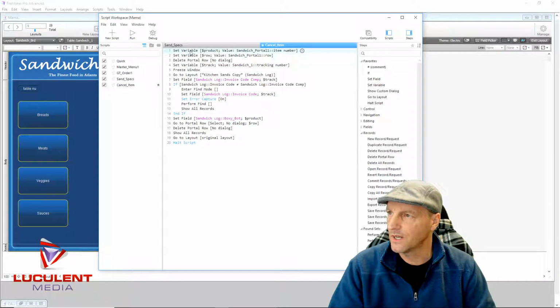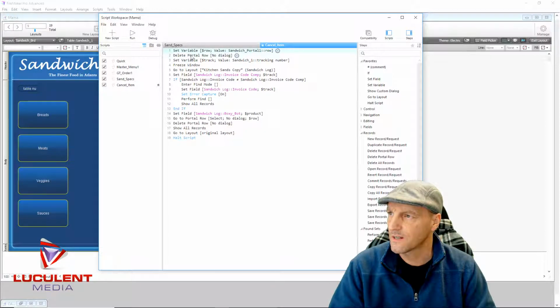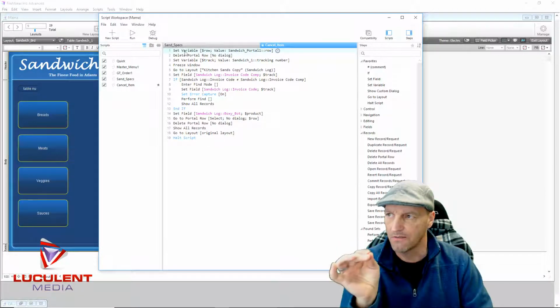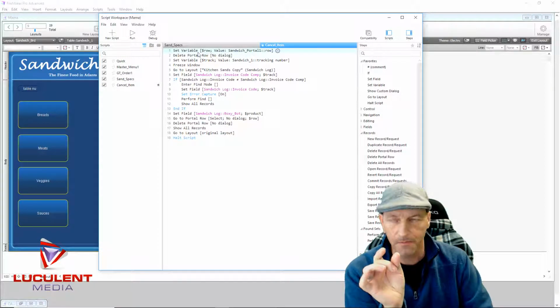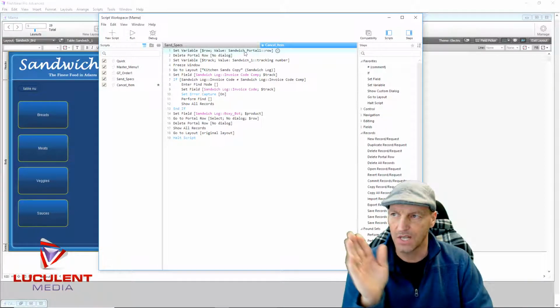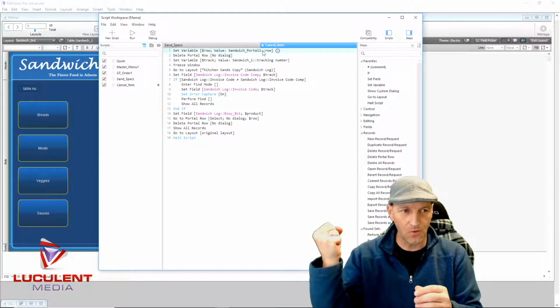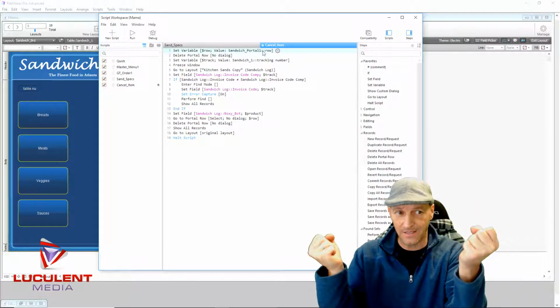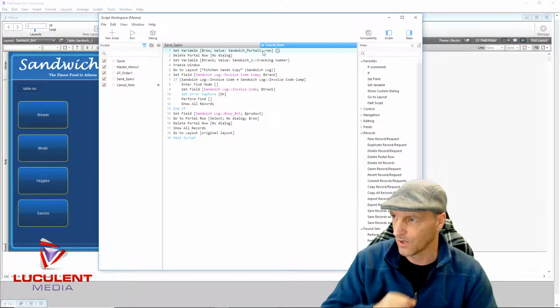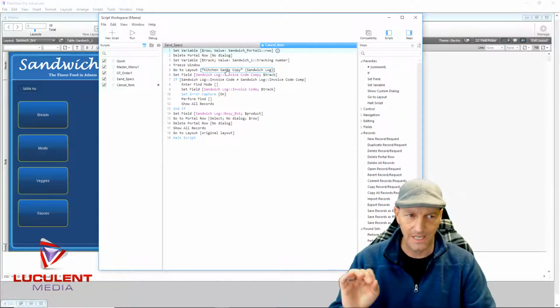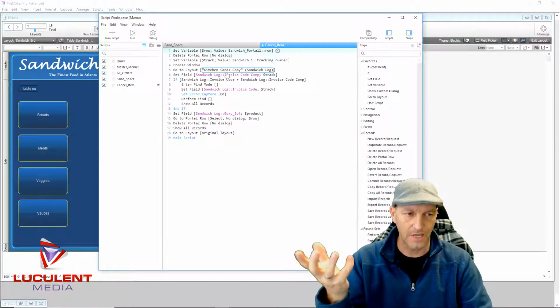And what we did do is we set the changes that we made on the cancel item. Now it says set variable $row, and then we set that as the sandwich portal row. So remember where we grabbed the active row number and then we brought it back? Well, now we're grabbing it and we're going to take it back with us. That's how we're going to do it. So we're going to set the variable. We're going to freeze the window, go to the layout, which is the sans, the kitchen tablet.